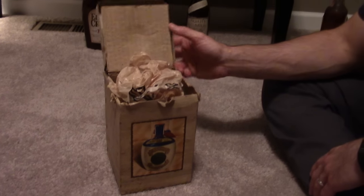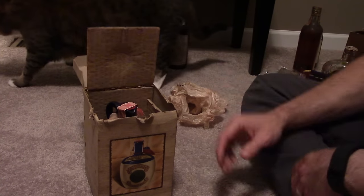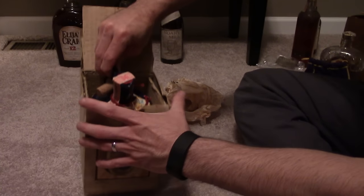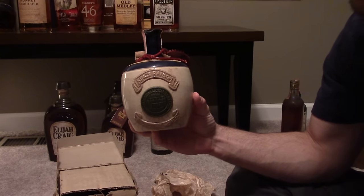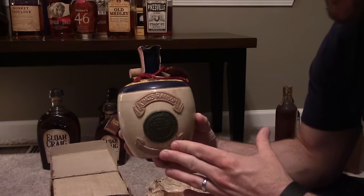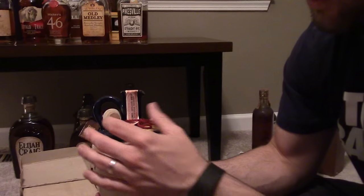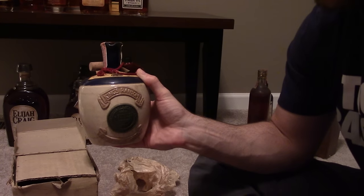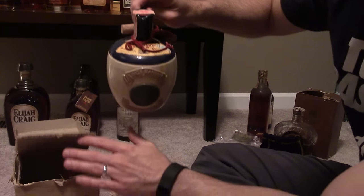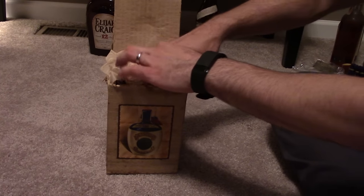And then this one was in the best condition of all — this is the King's Ransom blend. It doesn't have much value but I just really like the bottle. It's going to sit on my bar shelf when we get the basement finished. It's still unopened with a cork stopper, definitely still full inside. I don't actually know much about it — I haven't done much research on the value of any of these bottles, but they're more just for me. If I was really concerned with value, I wouldn't have bought the ones that weren't in that good of condition.